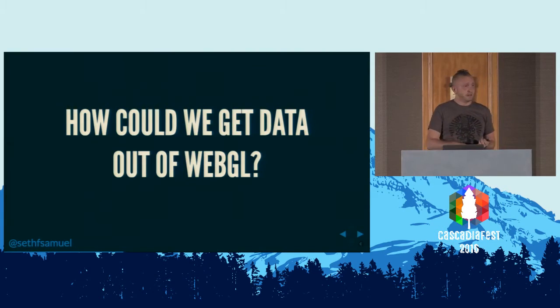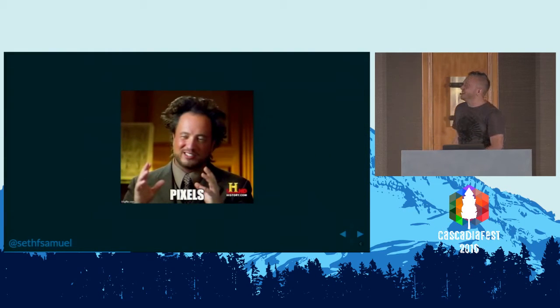So we can get data in. That's pretty easy. We have lots of ways of getting data in. We can do math because we've got shaders. How do we actually get the data out of the WebGL? If you remember the slide all the way back, there was just a one-way arrow to the OS and the GPU, and then it eventually comes back to the canvas as just pixels. Well, pixels are the answer. That's all we got.